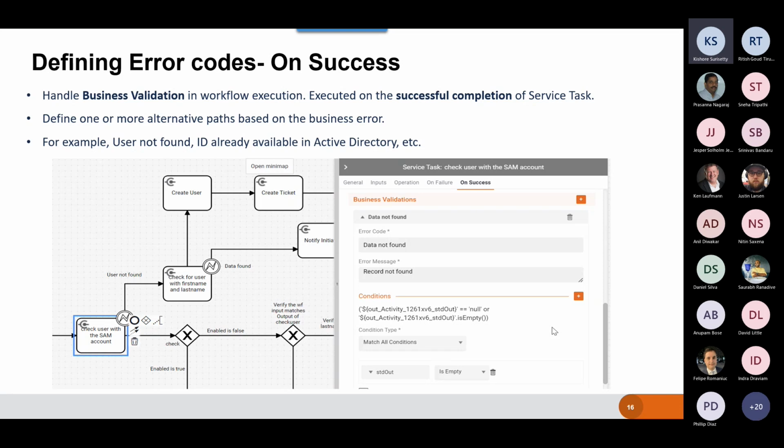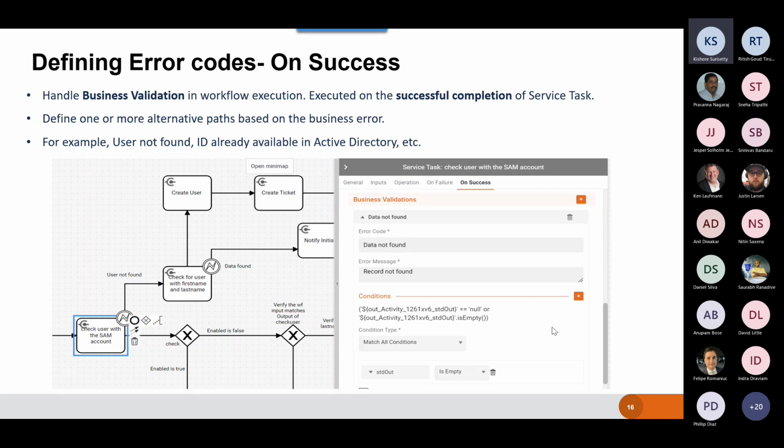The default behavior when a service task fails due to a technical error, meaning let's say you have a non 200 status, which can be service unavailable, or maybe it is getting timed out, right? All these errors are considered failures.